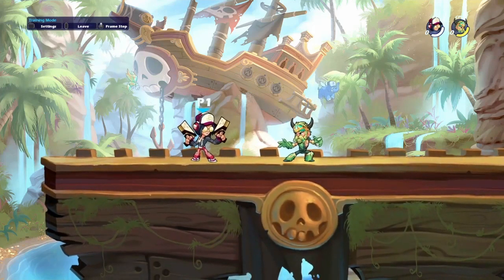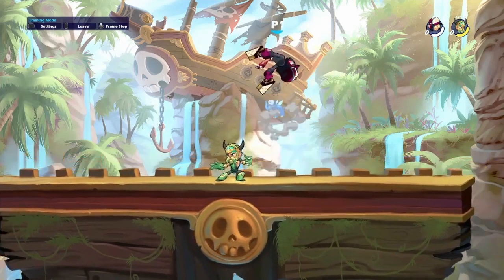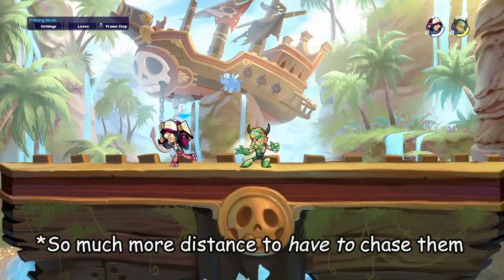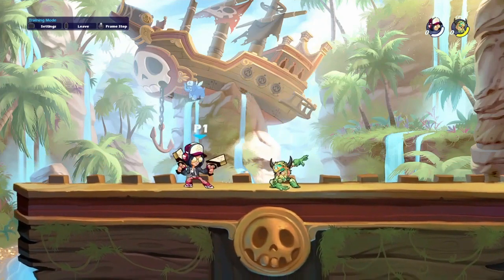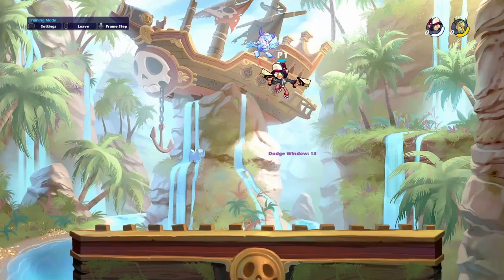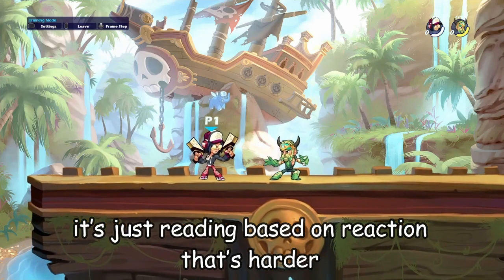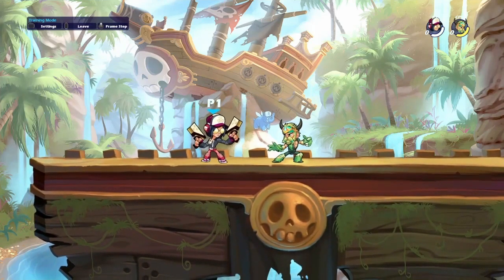Again, we already talked about this, but Blaster Nlight puts them a little bit higher up. If your opponent is dodging any direction outwards and you're trying to react to them, you have so much more distance to be able to try and chase them. It's a different story if they're dodging inwards. If they're dodging inwards, it's a 50-50 whether they dodge inwards or outwards. In that general direction, it can be very difficult to react to them.